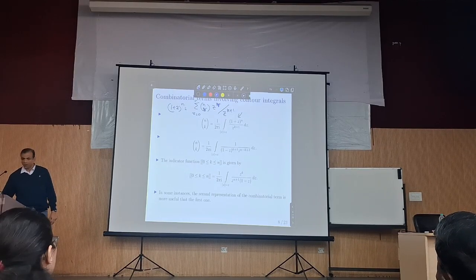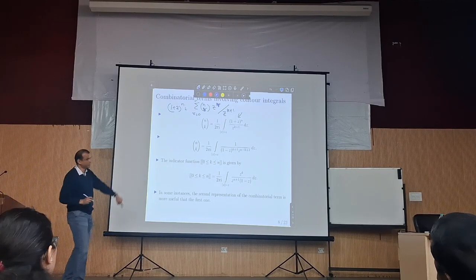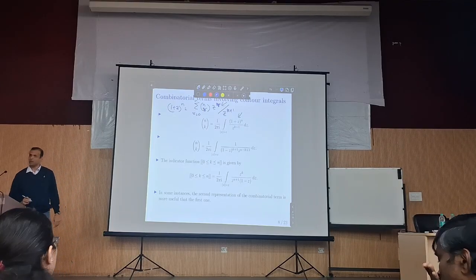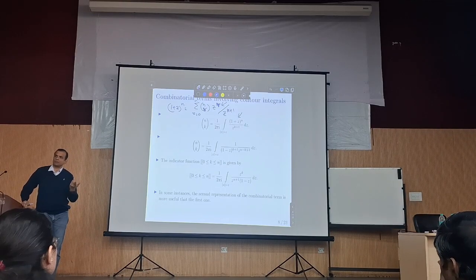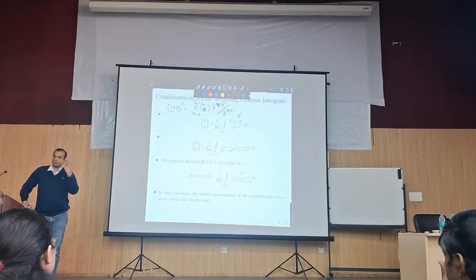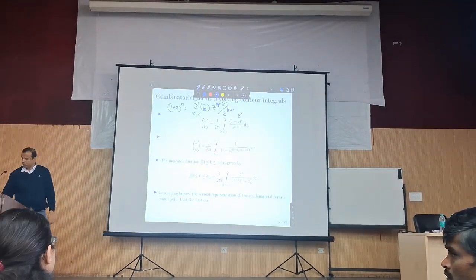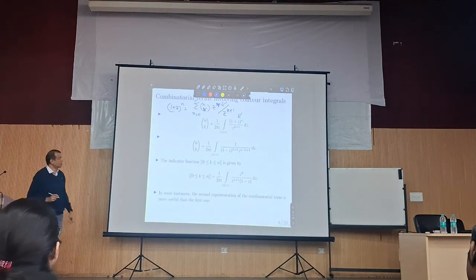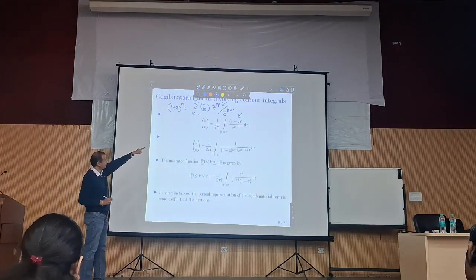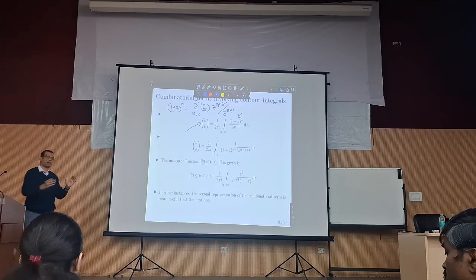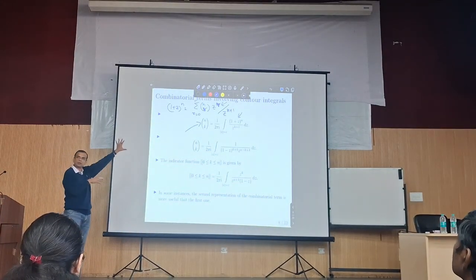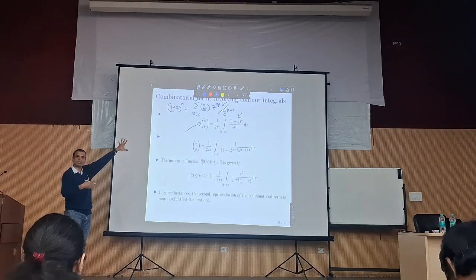If r is not equal to k in whatever I have written over here, then the function is either holomorphic or it has an antiderivative. The integral of an antiderivative over a closed contour is equal to 0. So the only term that's going to survive is the one corresponding to r equal to k. That's exactly what it is. So now you see that I can use complex analysis to treat combinatorial identities. This is the basic idea behind Egorychev.